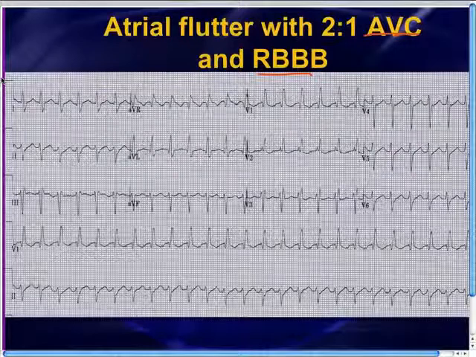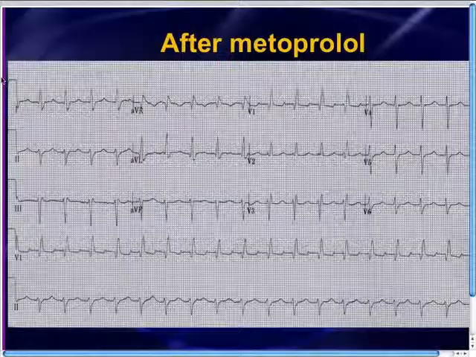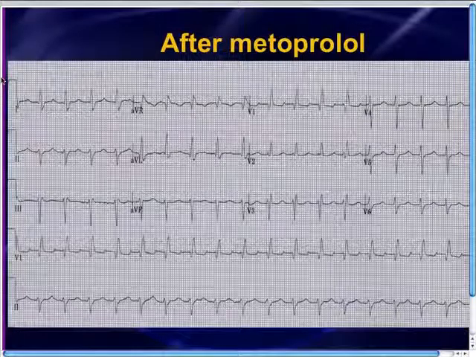So at that point, we're not worried about V-tach. We're not worried about sinus tach. We're not going to just give her IV fluids and try to slow her rate down with IV fluids, right? That would probably put her into failure. We would do that if she were just sinus tachycardia, but she's got atrial flutter. She needs an AV nodal blocker. So what we did was we just gave her a couple of doses of metoprolol because she was already on that at home.